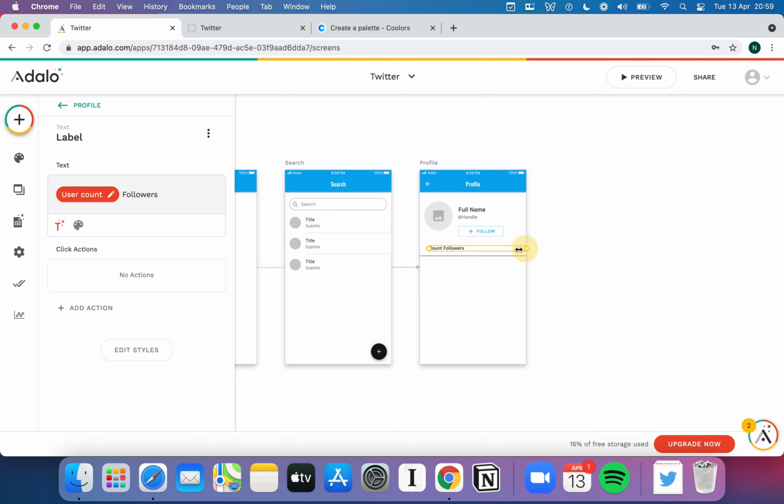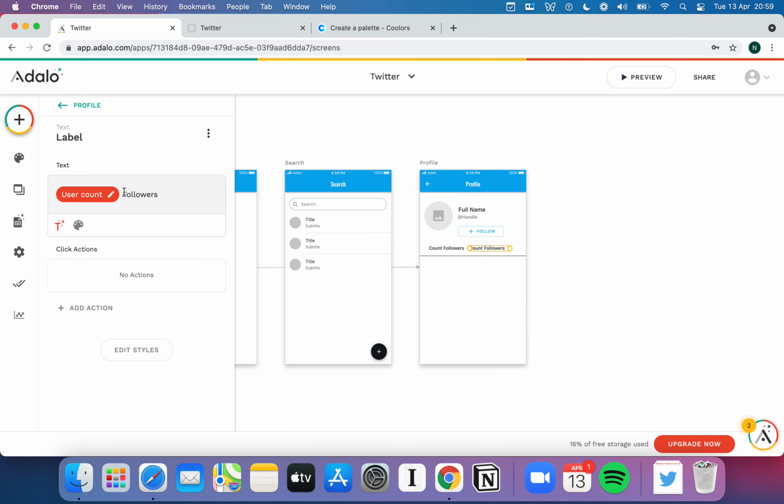So I can do that, and let me just shorten that little box right down. So I can do followers, I can copy that, which I've just done with Control C, I can paste that. Again, although it doesn't look like anything's changed on the screen, it's actually pasted right on top of the element. Please bear that in mind, whenever you do a copy and paste or a duplicate in Adalo, you won't see it because it appears right on top of the element you just copied. So you have to go in and drag the top one off of it.